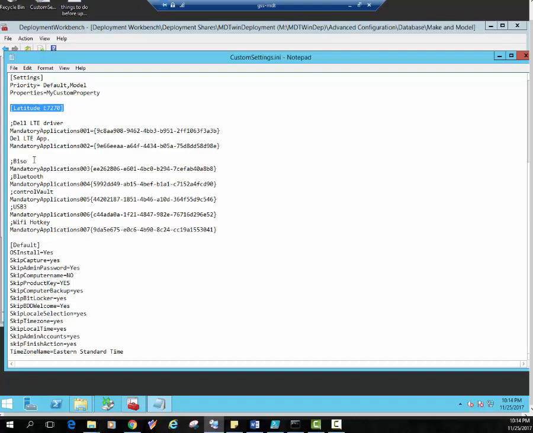It could be a BIOS. Oh, I mistyped it. It's BIOS. So for this model, also install this mandatory application, and that's the GUID of that application. This is just an example. I just want to show you how it looks.